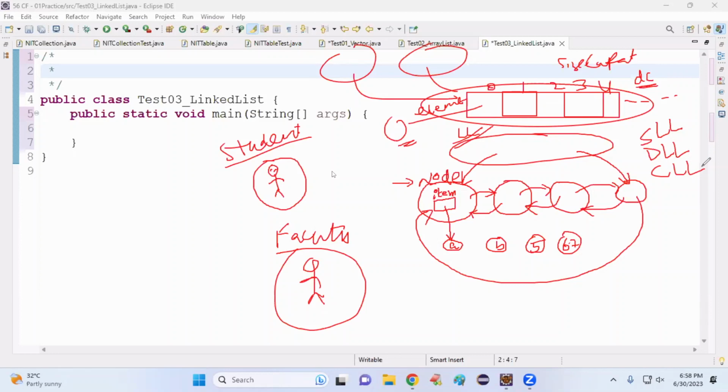Data structure means first you should get a command on memory. If you remember, I didn't write a program first in the ArrayList code, the NIT collection code. First I wrote the memory. I explained the algorithm. This is my memory. First I explain the memory structure of a growable array, then after you understood, I started implementing that memory structure with a program. Same story. In LinkedList also, first you should understand the diagram. If you understand the diagram, writing the program is easy.